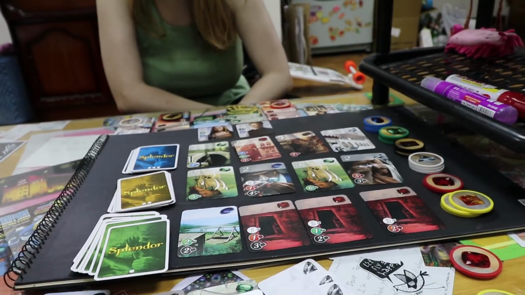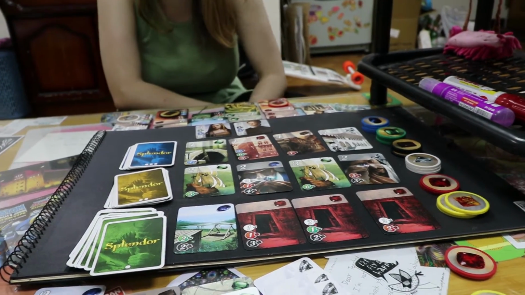There's like nothing I can purchase that would give me points. Okay, I've lost this game. Do you see how specialized my hand is? Do you see how many diamonds there are right there? I see. Look at that board. What am I supposed to do?